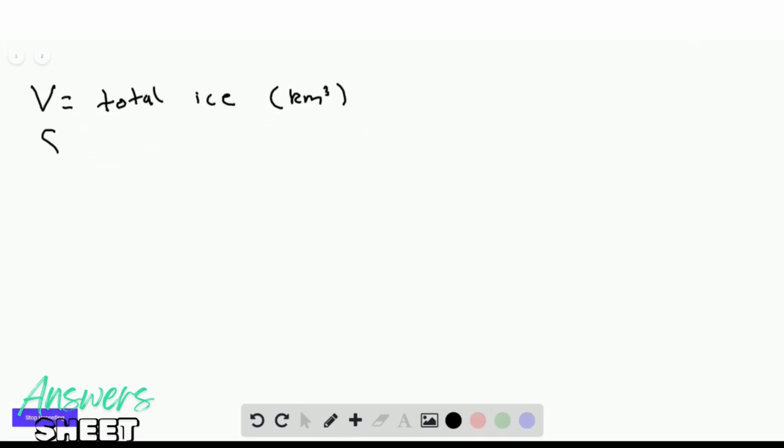The second variable that they give us is S, which is ice above the surface of the water. I'm not going to write all of this out because it's not overly important. This is just to remind us exactly what we have and how we're going to deal with it. Now, the equation that actually makes this question interesting that relates these two is that V is equal to 9.5 S. And the structure of the questions that were asked is they're going to give us one piece of information about this equation, and we're just going to have to find the other one.